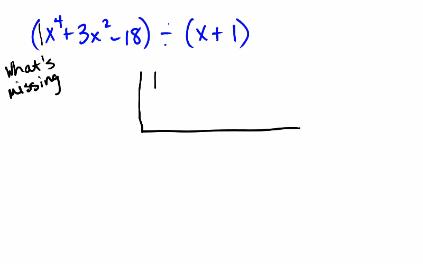And it's just from the one that's in front. What's missing from there? Well, in order to go down in order, it would have to go x to the fourth, x to the third, x squared, x to the first, and then the minus 18. So we're missing an x to the third. What we do is we put a zero. So it's 1, and then 0, and then that'd be 0x cubed, and so then 3x squared, and then we're missing an x to the first power, so it's another 0, and then a negative 18. And now that is set up.